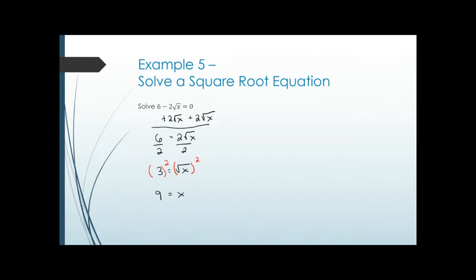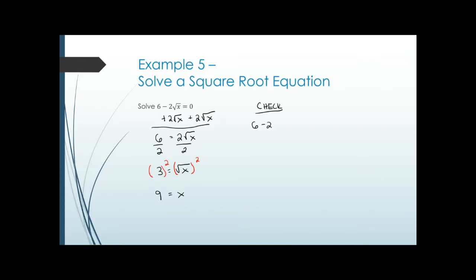So sometimes it's possible to solve and you end up with no solutions if this ended up being an extra solution. So we need to check that x equals 9 actually works in this equation, because if it doesn't, then we have no solution. So these equations actually tend to show up with no solutions much more than other types of equations. So you have to watch out for that. If you get something that doesn't work, that doesn't necessarily mean you messed up. It could mean there's no solution. So I'm going to check my answer, just to see if it works or not.